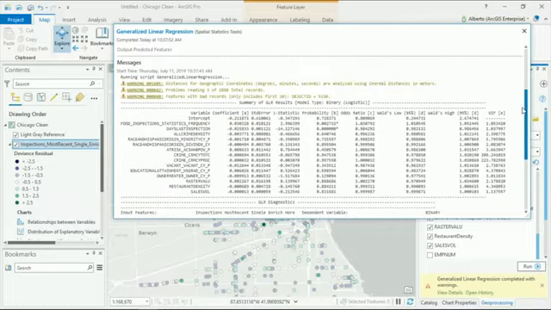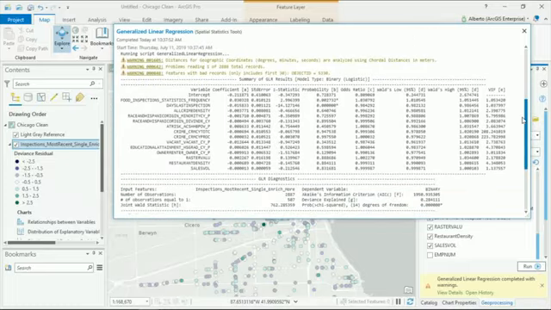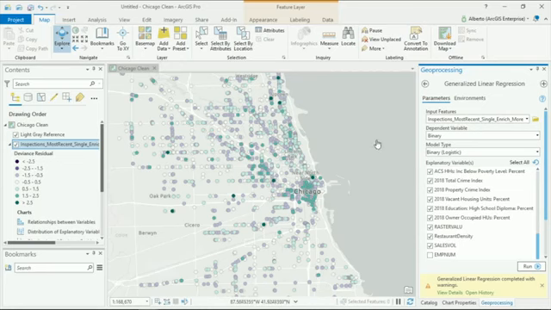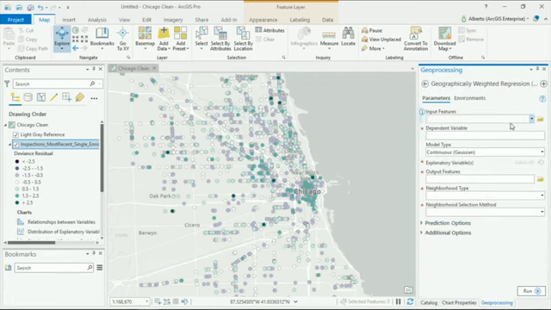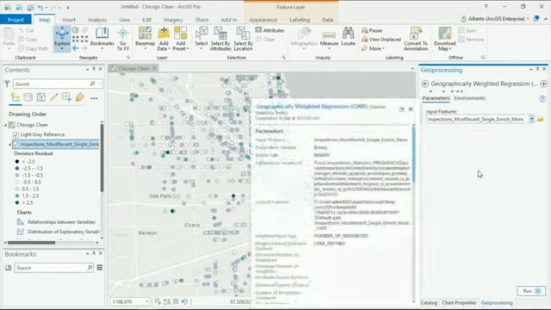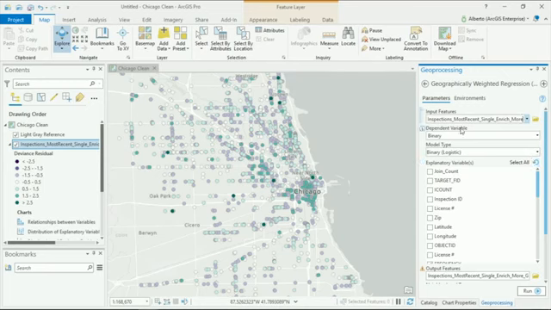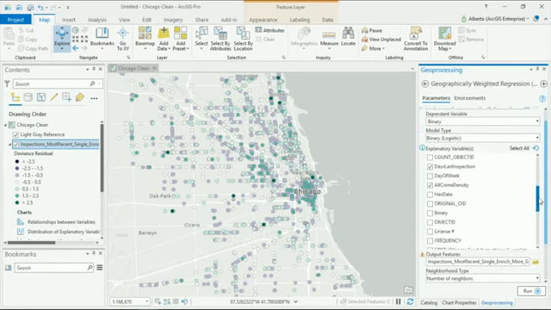So we can also take a look at a different way to actually run logistic regression, which once again is geographically weighted regression, which has received this upgrade as well. So we're going to pass our input features, and I'm actually going to go back to my tool history to select that. And in this case, it's quite similar. You pass your input features, you determine your dependent variable, you change your model type to binary or logistic, and we're going to select the same features, but now it's going to have that local equation effect for binary.